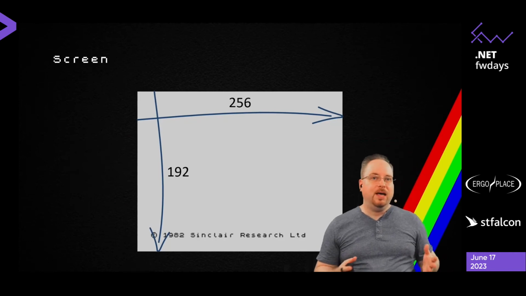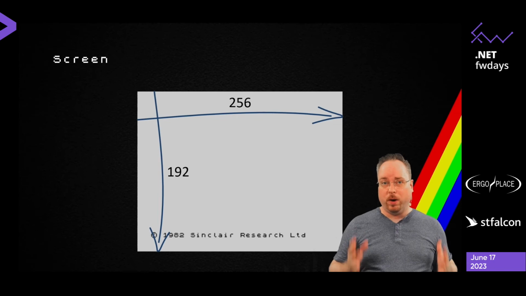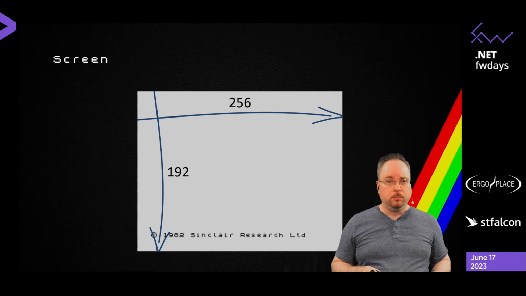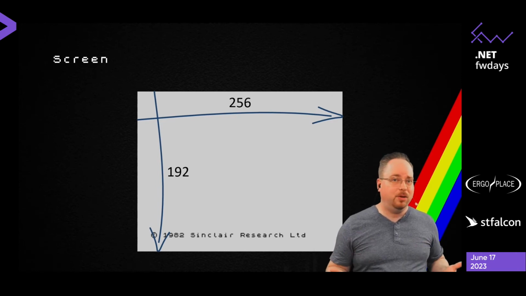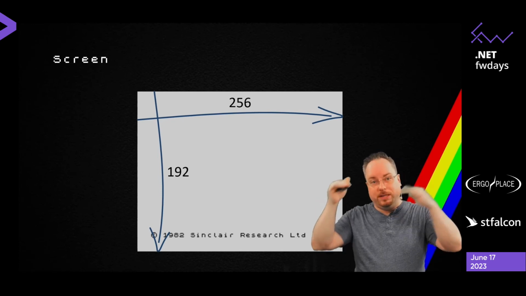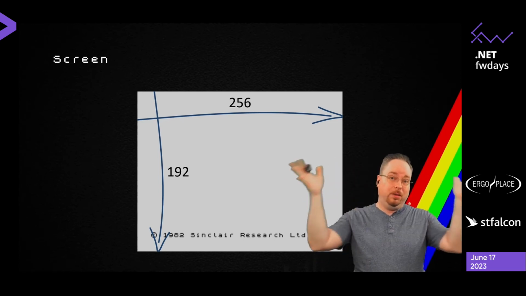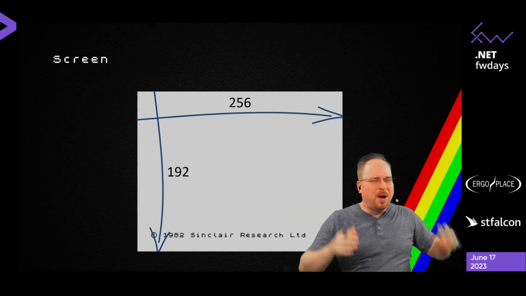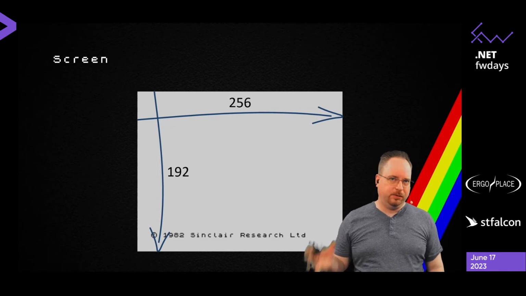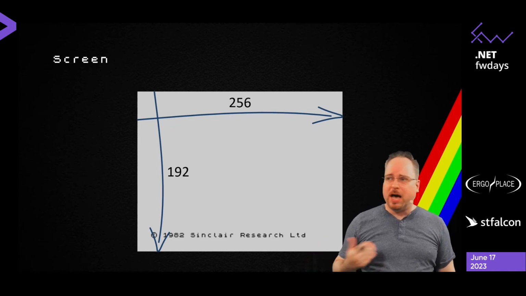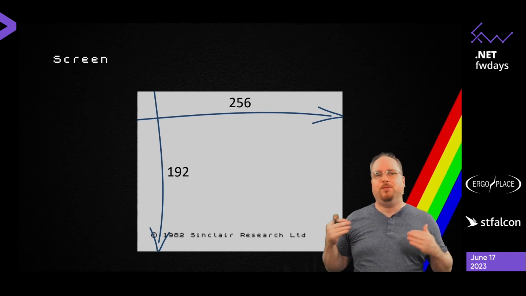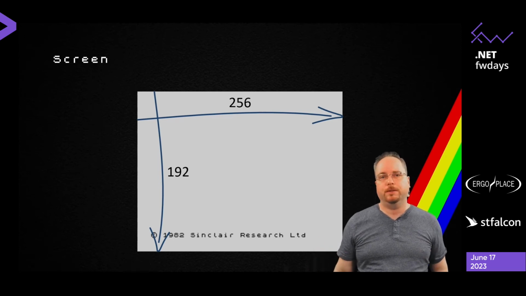The screen is 256 times 192. It has a border around it. In my case, the emulator has a setting that can say how much border it should have, because we don't want to fill the whole screen with borders. Now, I could not for the life of me get my head around how this screen was working back then. So I have a colleague, or I had a colleague, I should say, called Mats, and he helped me figure this out, how everything worked.